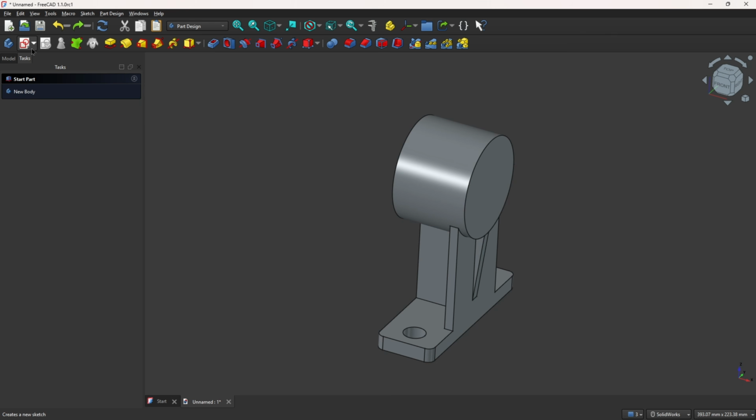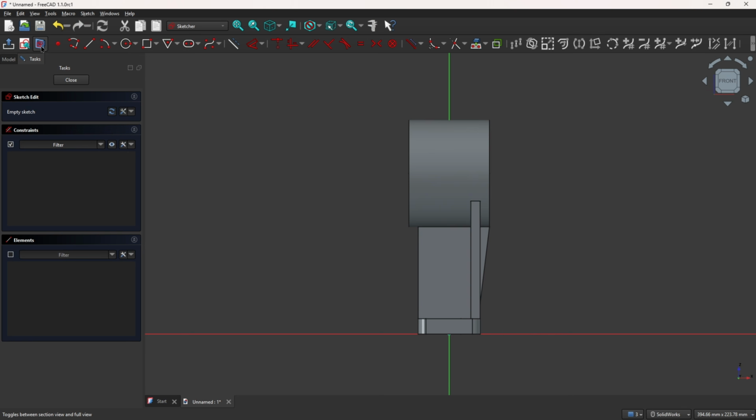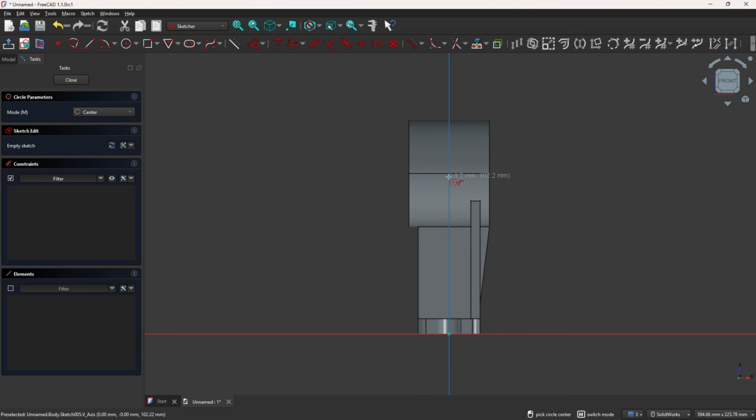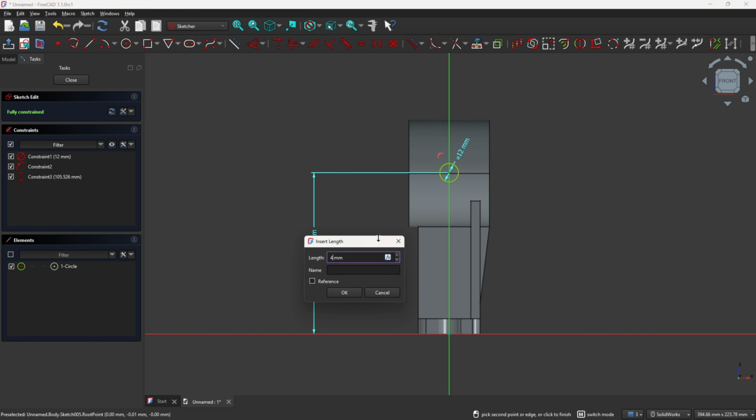Sorry. And active the toggle section view, select a circle, make a circle here with 12 millimeters of diameter, and go to dimension. The distance between this point and this point here is 42 plus 95 plus 10 millimeters, and press OK.